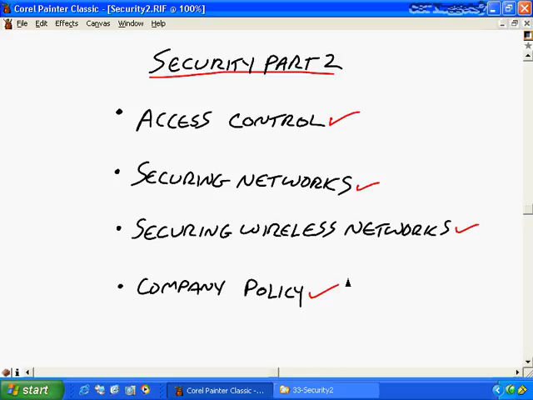We also need to make sure that we have a company policy in place for corporate networks. This is important because if something goes wrong, we need to have it clearly spelled out who should get the call, whose pager number you dial, and what procedure you go through to handle any kind of emergency. That will help to avoid panic situations where you're not quite sure what to do or who to call. And generally, the more specific the company policy, the better it's going to be. And this also, of course, encompasses what user requirements are for your users as well.